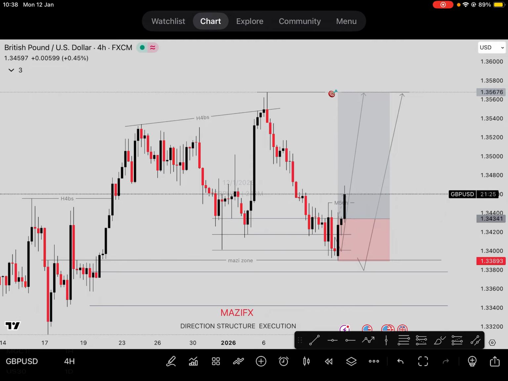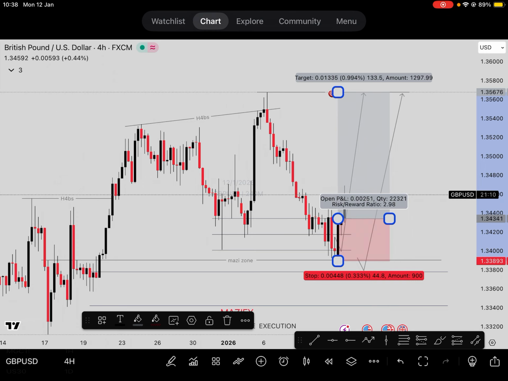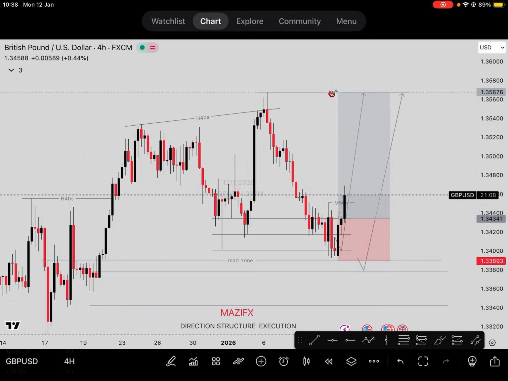All right. So this is a trade I took this morning. I was supposed to take this trade at market open, but I slept off. I would have gotten a very good RR from this trade, but I slept off and I'm getting less than 3 R. That's like 2.98 R. But still, a profit is a profit. It's not actually a waste.